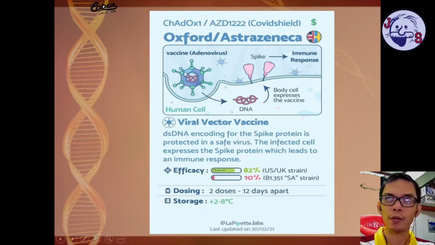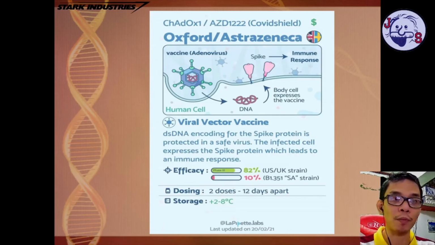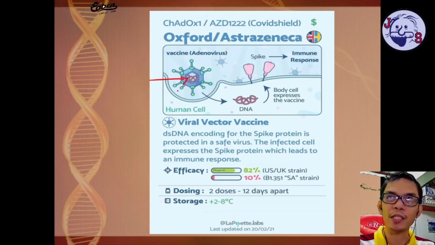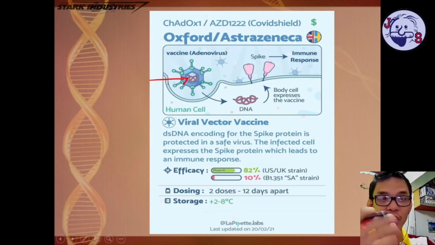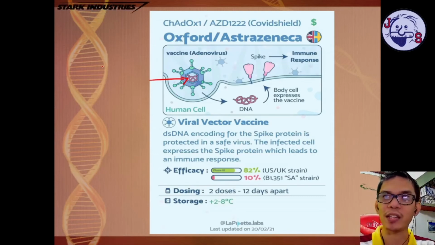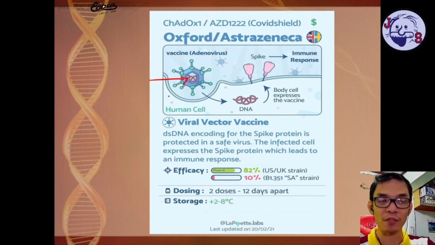Okay, so the adenovirus contains the DNA necessary to create the spike proteins of that COVID-19. Alright, so the spike that you have over here is part of the COVID-19 virus. So, meaning to say, the DNA that you have inside this virus is not the original DNA of this adenovirus. It is the engineered one. And the DNA that you have over here, in order for it to enter inside the cell, must be enclosed in a virus to enter more efficiently inside the cell.